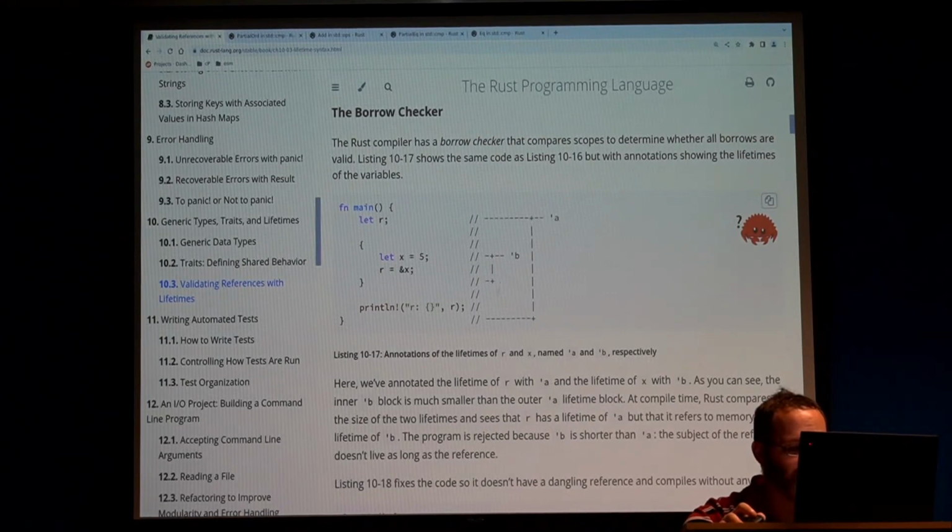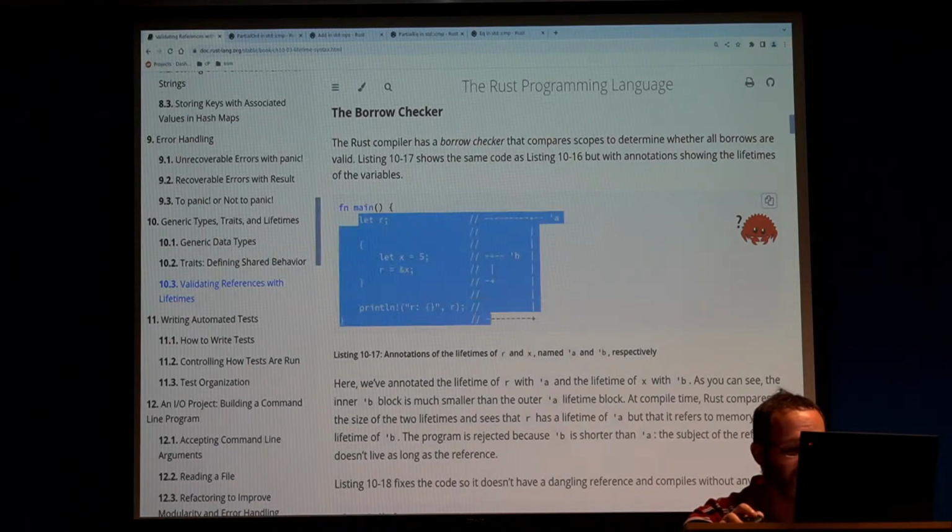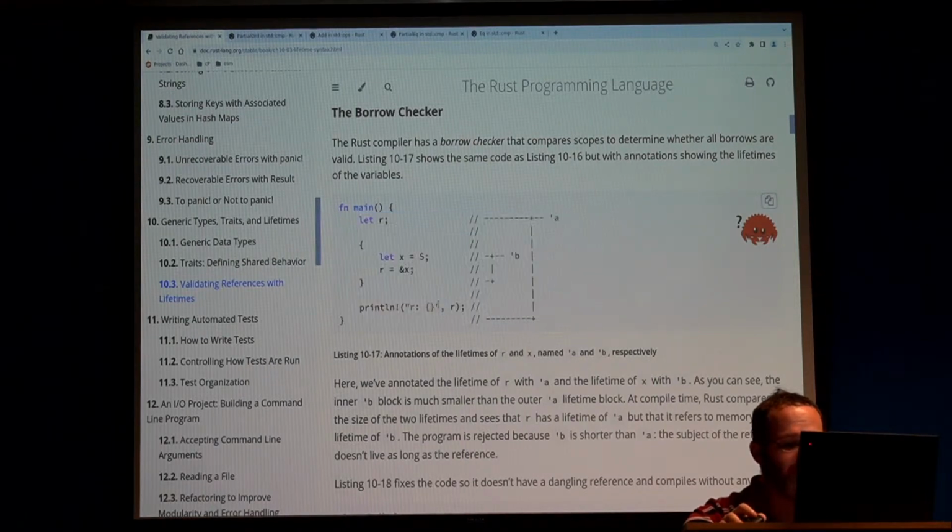Right? Because tick a has to live. Tick a must live until all the way down here. Why? Because it's used right here. Right? This is the reason why this doesn't work. If you deleted this one line, this would compile. Tick a must live past this statement here because it's used right here. And the problem with tick b is that it doesn't live long enough to be used here. It goes out of scope.